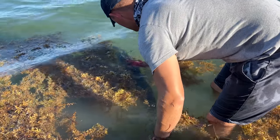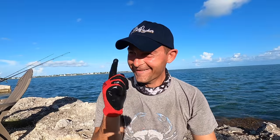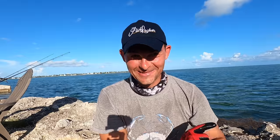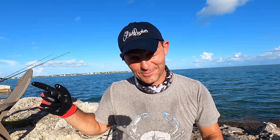One last cast. That was my last bait. 45 inch barracuda. I don't know what footage you managed to get, because I had to walk it down to the accommodation, and Hannah had to help me with the drop net to get that fish in, because it was an absolute monster. When it first struck and jumped out of the water, I thought it was a tarpon. It wasn't until I got it close that I realised it was a monster barracuda. 45 inch, and the weight on it was a good 20 pound plus.